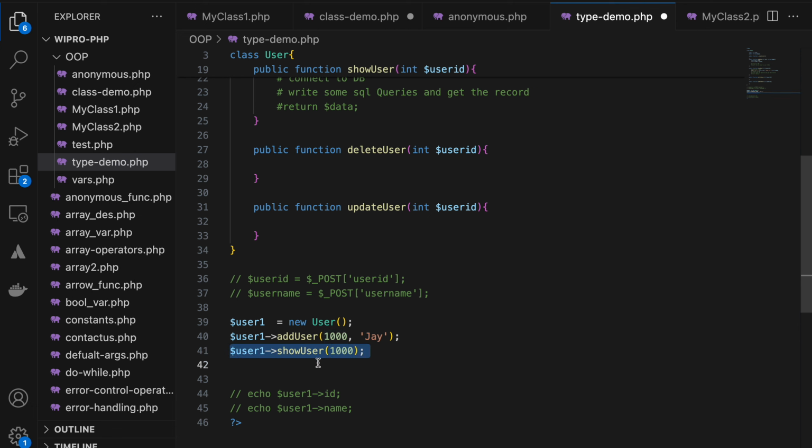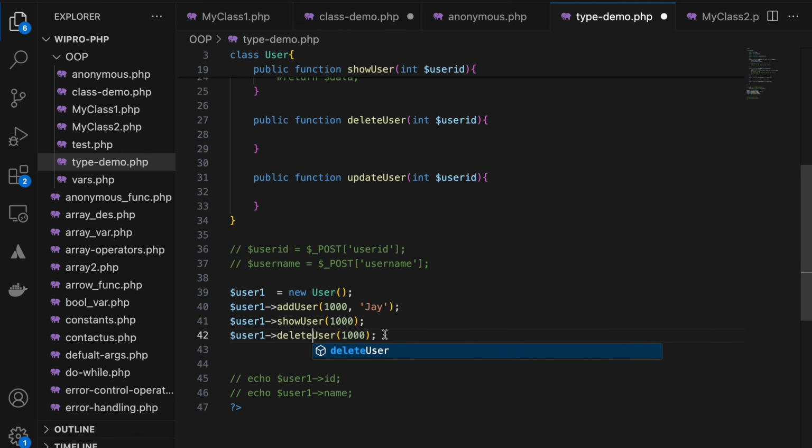So if I'm looking to delete some user, I have to click this one, delete user. If I have to update user, I will have to call the function like this.